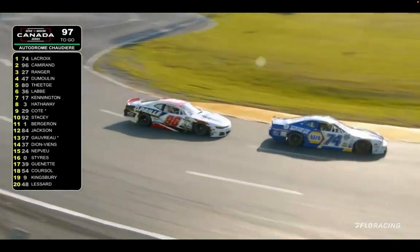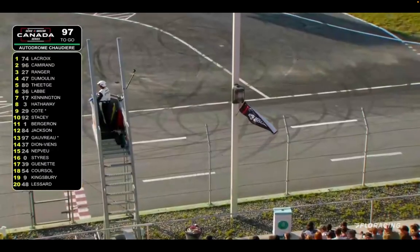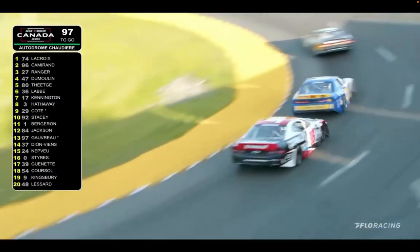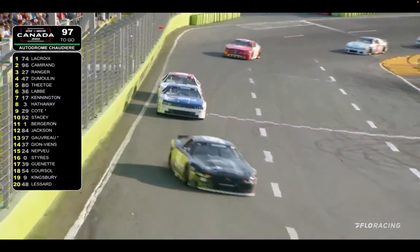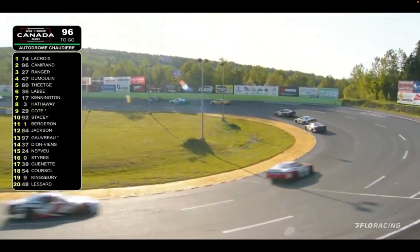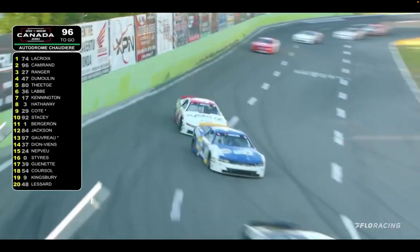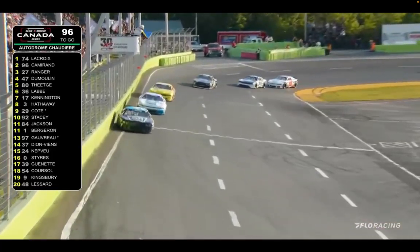Well, Stephen Cote with rear end problems. We think he's got a broken trailing arm. The crew is patiently waiting, but they have not sent him in yet. They're hoping that he may get a yellow here so they don't have to do this under green. Well, I had a feeling he was trying to size up the 92 with Dexter Stacey to maybe create his own yellow flag, but he... Conspiracy Adam again, eh? No, not a conspiracy. That's just being an opportunist.